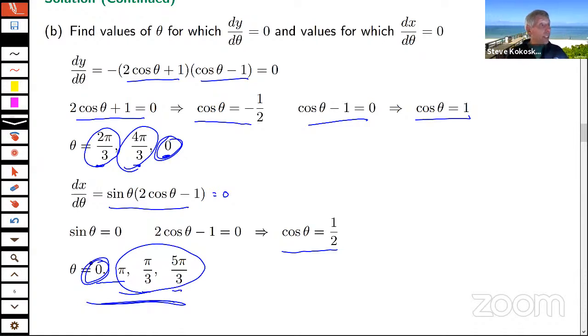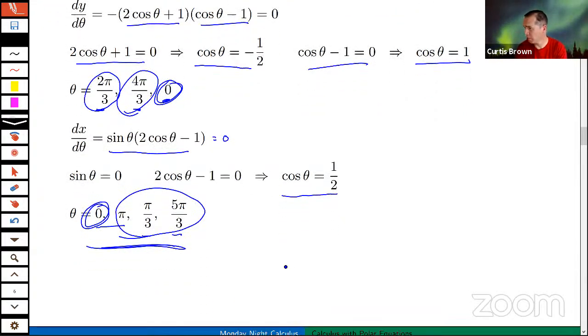Did anyone answer this one yet, Curtis, about what we're going to do? Well, not so much about what we're going to do, except for what we might be able to expect. Alejandro mentions that he believes there's a cusp or a sharp turn at that value. That's kind of his hypothesis. He also asks another question about whether we're going to convert. I think this is related to your previous question about whether we're going to be doing any conversion between rectangular and polar coordinates tonight. You know, I'm actually not going to do any of that. I didn't think so. Yeah, that's kind of a preliminary to this presentation.